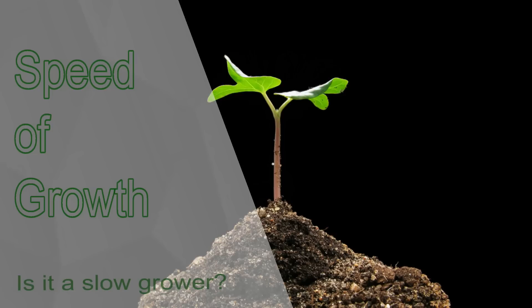Moving into speed of growth: it is slower than the all-green form, no doubt. Any variegated form of what we traditionally have as a common, easy, or fast houseplant will be slower to grow. It did take a beat to get used to being in LECA, and I was probably slightly over-watering it — even I'm still learning a lot about LECA. I've done another video reviewing the semi-hydro mix from Soil Ninja in the UK.